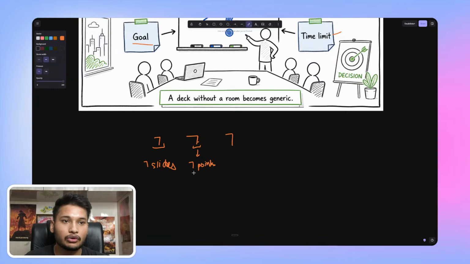One presentation should not have more than 7 pointers, and 7 words. One sentence should not be bigger than 7 words. So this makes your presentation more clear, clean, and visual oriented, and just guides the attention throughout the presentation. So you can follow this rule. If you don't, then it's also good.